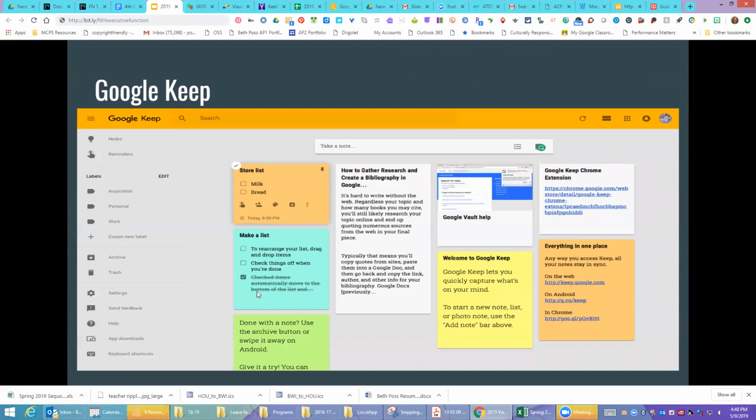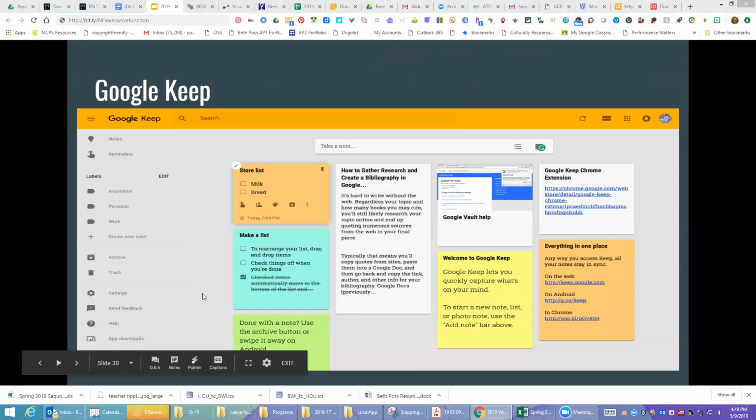Here's a screenshot of Google Keep. I'm assuming that you guys have heard a lot about Google Keep from Mike, but just in case you haven't, Mike, you want to verify that? Where's my chat go? If anyone... Yes, we have talked about Google Keep a bit, not a ton, but a bit. Okay, and Mike, feel free to chime in because Mike is the Google Keep guru. I learn from him every time he talks about it.